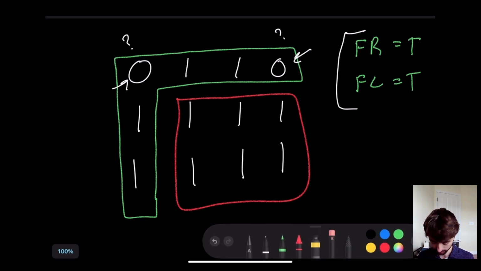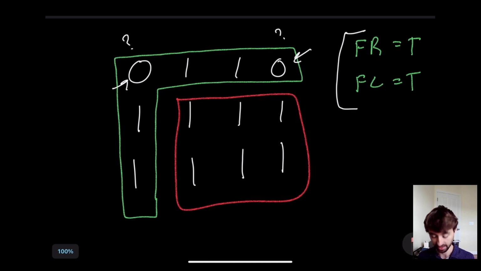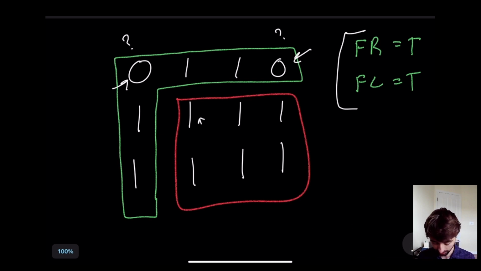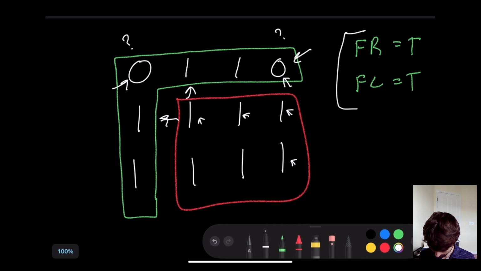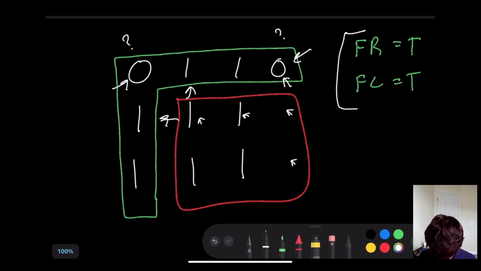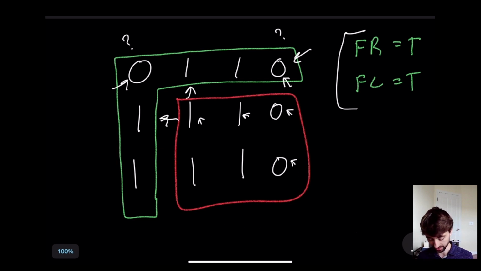And then when we get to the second part of the algorithm, where we go through every value in the red and say, hey, is this in a row or a column that has a 0 marker? For the first one, no, the row and the column marker are both 1, so we don't change this one. For this one here, same thing, we don't change it. For this one and this one, they have a 0 in the row marker, so we change both of these to 0. And that's it. The other ones don't get updated because there are no 0s.